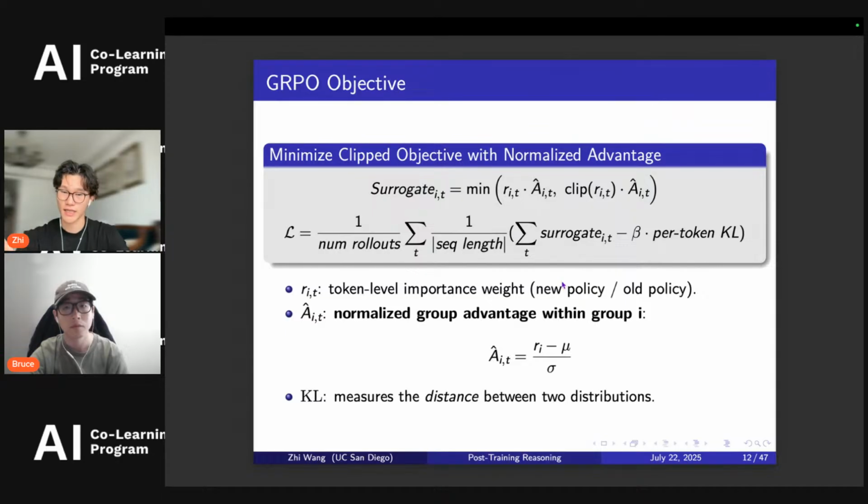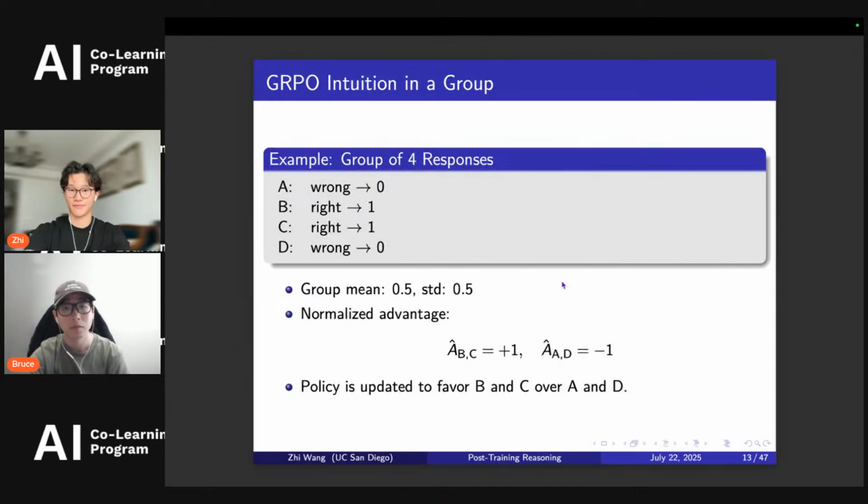I'll just give you an example here. Let's say we have 4 rollouts, A, B, C, D, and B and C led to the correct answer, whereas A and D led to the wrong answer. Then the group mean in this group of 4 would be 0.5, and the standard deviation 0.5. So if you normalize the advantage, then the advantage for B and C would be +1, and for A and D would be -1.